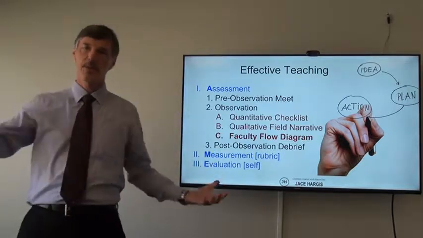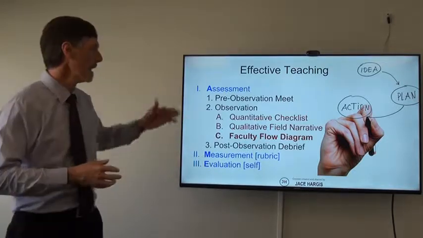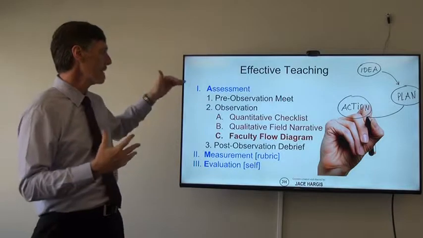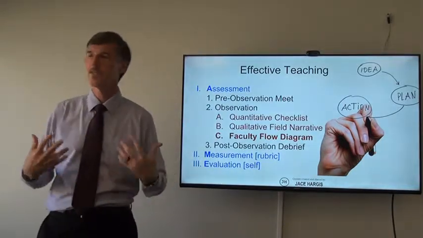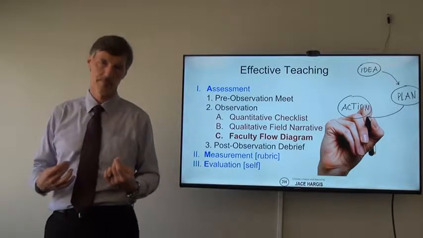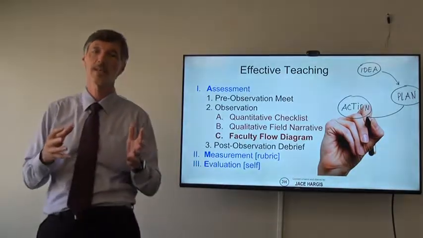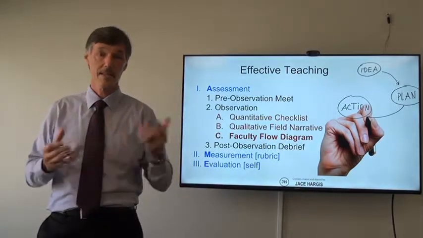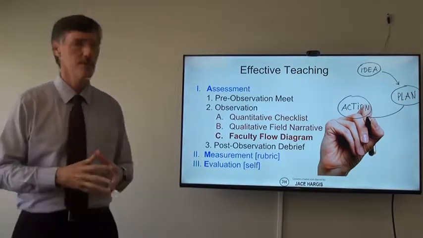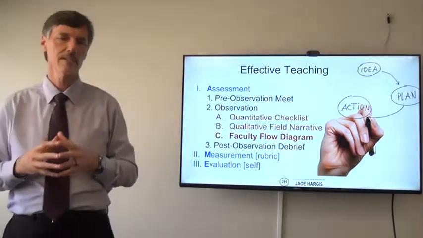In a nutshell, this is the one slide that describes the process. It follows those three major attributes of assessment, measurement, and evaluation, and within that we've got multiple steps. We offer to meet with the faculty member to do a pre-observation, figure out their goals, their teaching style, and their teaching statements, and then we go in and do an actual observation. Observation is just that — it's not an evaluation, it simply is gathering data. We do that using three different instruments: the first is a quantitative checklist by Nancy Chisholm (1999), where we look at different attributes; the second is a qualitative narrative of exactly what is happening in the classroom; and the third is the faculty flow diagram, where we diagram graphically the dynamics in the class — where the professor walks, how many students and which students are asking questions. I'll show you an example of that in just a moment.